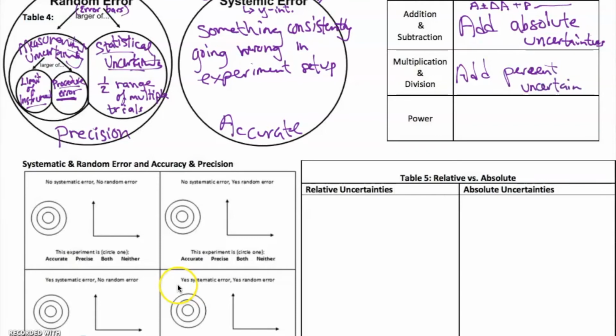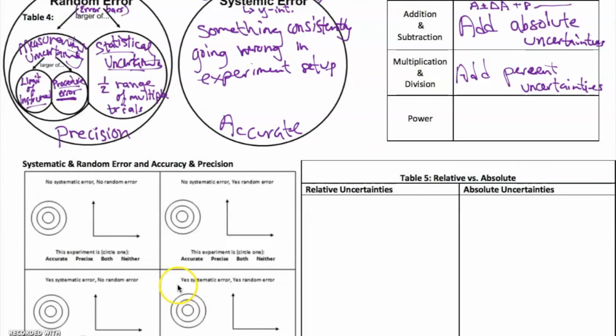Uncertainties. So I'm going to be adding these percent uncertainties together, because when you're multiplying or dividing numbers, you're actually totally changing their place values. So it would make no sense to actually keep the place value by using the absolute uncertainty. So then we care about the percent uncertainty, or like how much of the number is uncertain. And so those will add together.